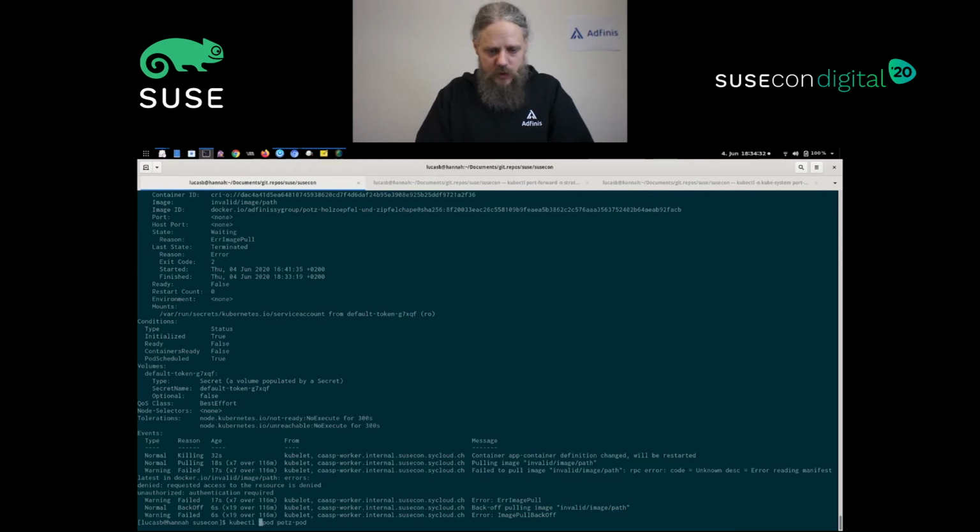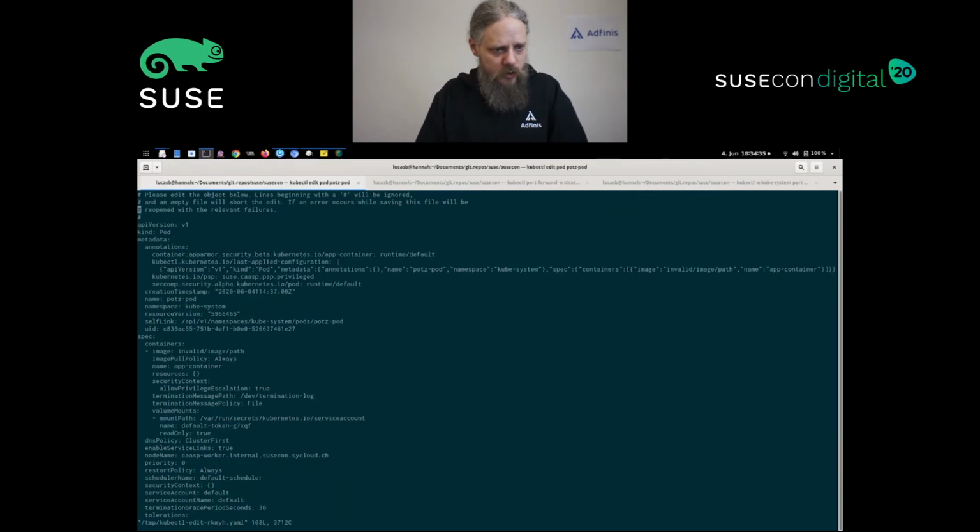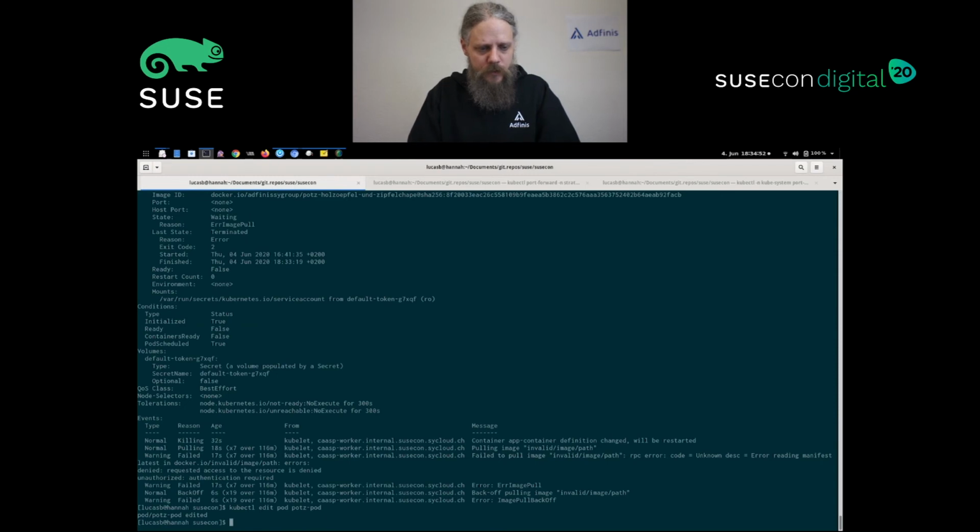Anyway, we'll just edit this pod that we deployed earlier. I can now scroll down to the invalid image path, remove that and replace it with an image path that actually points to an existing container image. In this case, it's on Docker Hub.